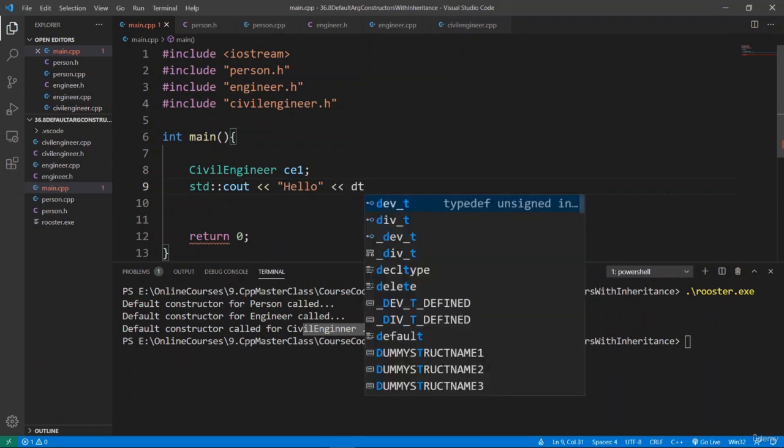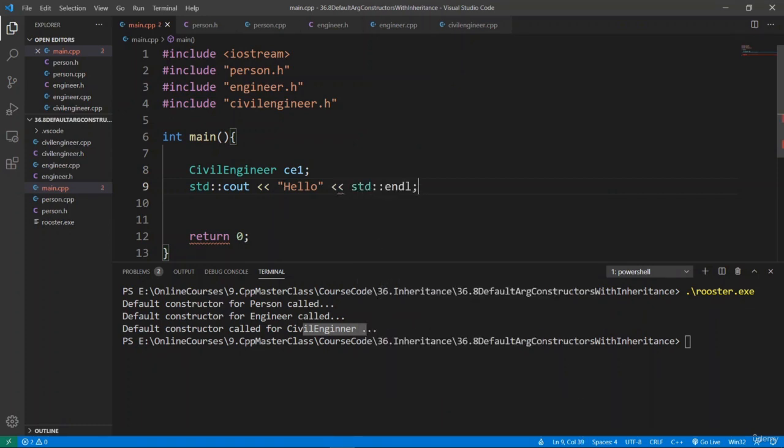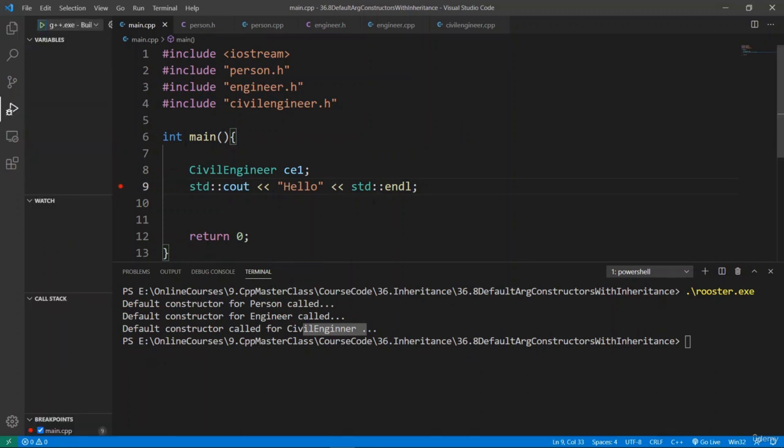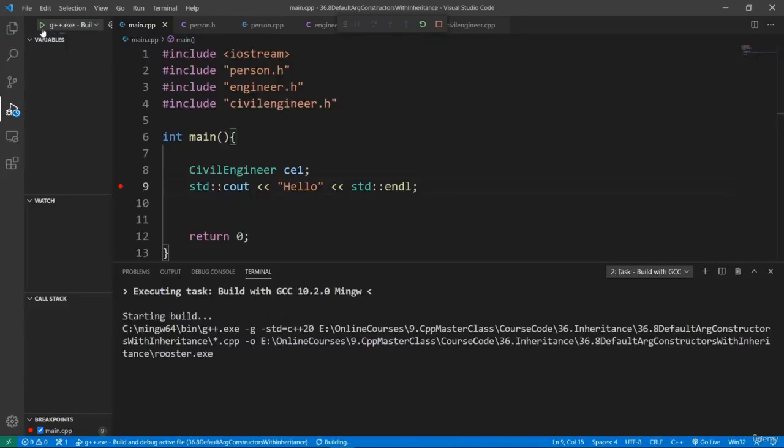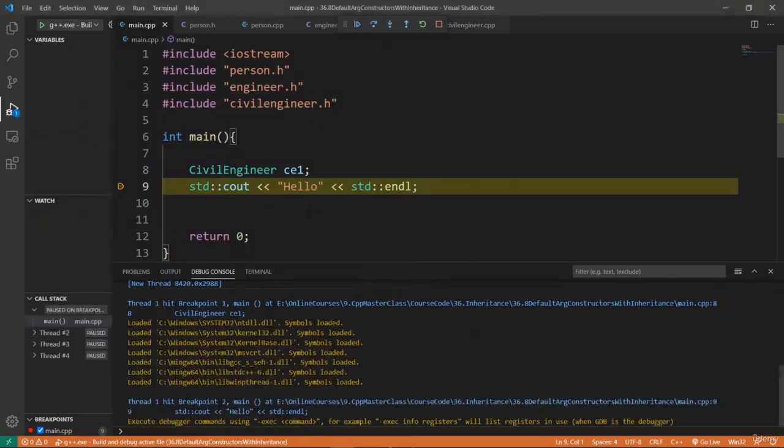Again, if we put another statement out here, we're going to say hello in here, and we're going to say std::cout. And I am doing this so that I just have a point where I can put my breakpoint. Some IDEs are not going to like it if you put a breakpoint at an empty line. So that's why I am doing it here. And I am going to try and debug and really show you that we have an engineer and a person part in us. I have shown you this before, but it doesn't really hurt to repeat this because debugging is really cool. It's going to give you more information than you could ever ask for.